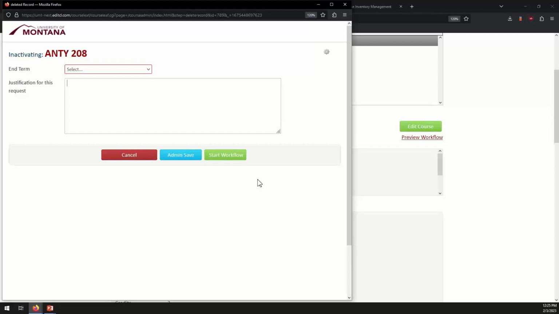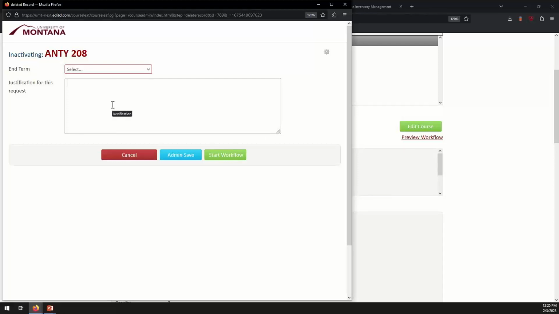And I'm realizing I'm logged in as an administrator right now, so this blue admin save button is not something that's going to be there. You would just have the cancel button and the start workflow button here. So this is what we'd want to do here to put this through.